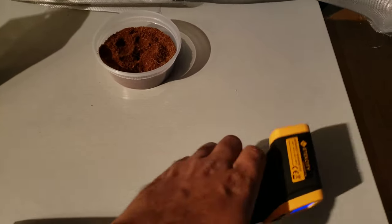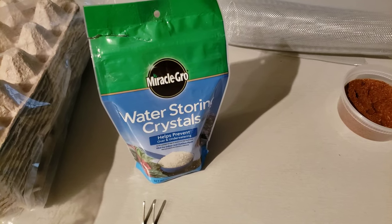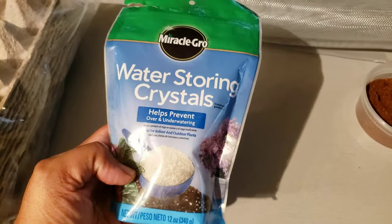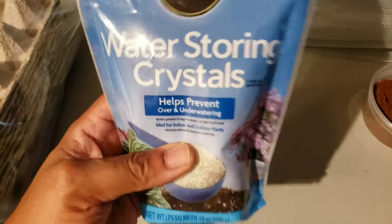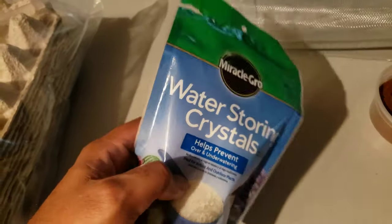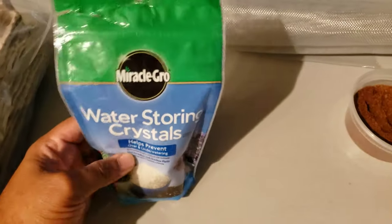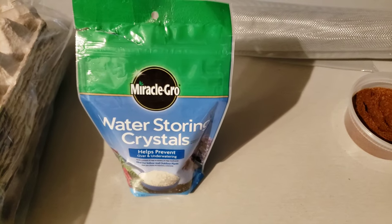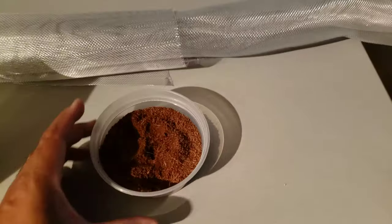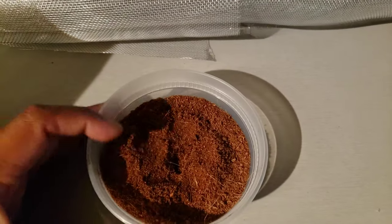If I go a little bit to the left, we have some water crystals. You can use this as a way to hydrate your crickets. I don't usually use this because the type of foods that I use properly hydrates them. But if you don't have access to the foods that I'm using, you can definitely consider using this. Just watch out, sometimes it can cause mold, so you may want to just check on it periodically. It's totally optional. Over here, I have a little cup with some Eco Earth.